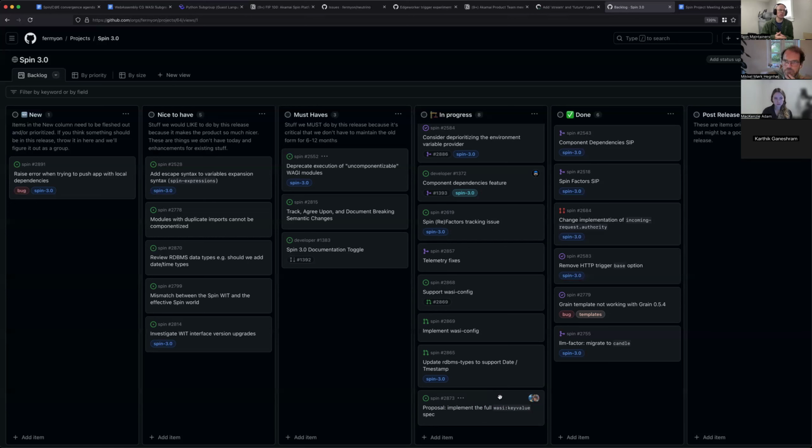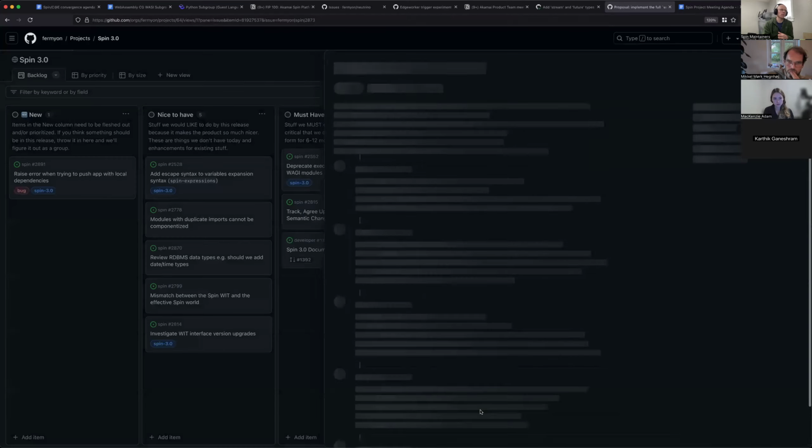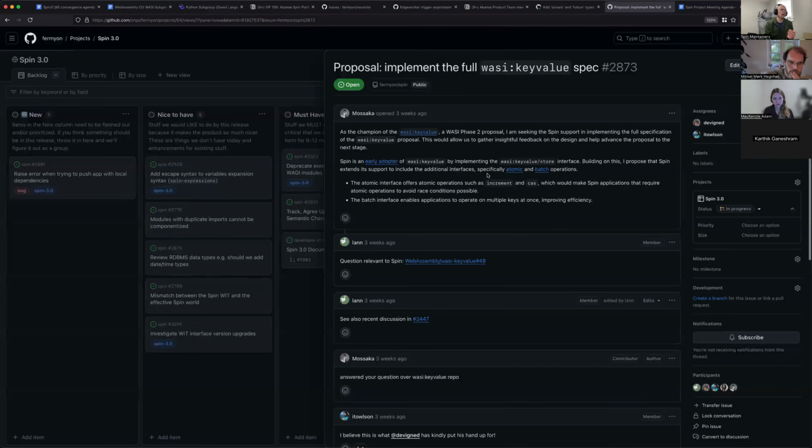So now is definitely a great time to go from our ad hoc, WASI key value inspired implementation to something that actually implements WASI key value, as well as some features we haven't yet supported, such as atomic operations, including increment and compare and swap, and batch operations for efficiency. I believe that's what David has volunteered to implement.